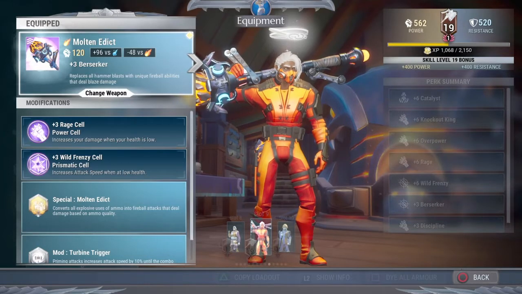Molten Edict, the Hunger, all the exotic weapons, including the Twin Suns, the repeaters. I'll be making a build of that soon. Thanks to Noisyboy again. Guys, hit that like button, and thanks to Noisyboy. He's really keeping me on my toes with these builds, man. I gotta make them as good as possible for you guys, because that's what you need. That's all I'm saying. But coming back to the Molten Edict, it comes with 3 Berserker.